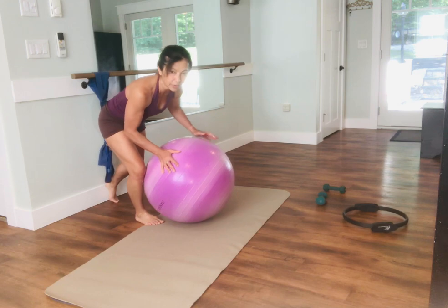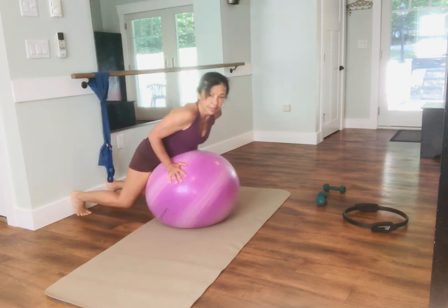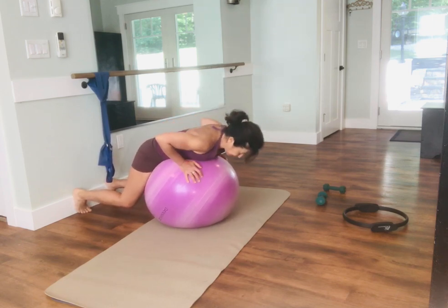We've been doing this, I know. So you guys are gonna grab onto something that gives you an anchor point back there. Okay, now I'm just gonna be flexing forward.